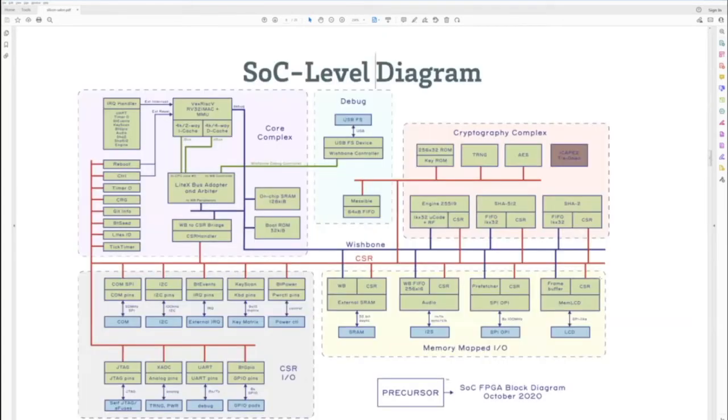The actual SoC that we use, this is all compiled in FPGA, consists of a RISC-V 32 IMAC soft-core CPU that's all done in LiteX. And there's a whole gob of peripherals on the lower left-hand side. They're connected by the CSR I/O over here. Is this thing... No. Okay, this cursor does not give me a nice little laser pointer or anything like that. And then on the right-hand side, we have some memory mapped I/O. On the top right, we have the cryptography complex, which has all of our crypto hardware primitives in it. This diagram's a little bit dated, but it's basically correct.